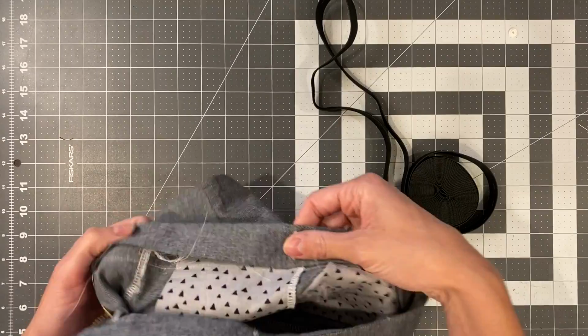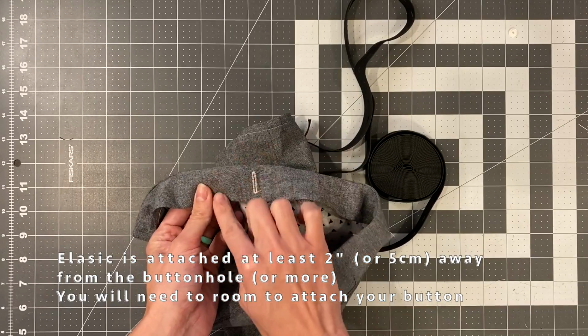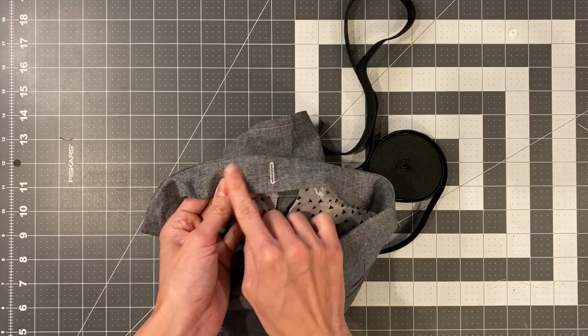Since I have my buttonholes on the side seam, I'm going to just sew my buttonhole elastic on the inside of my waistband, on just the inside layer. And so I'll need to add some interfacing to that on both sides.